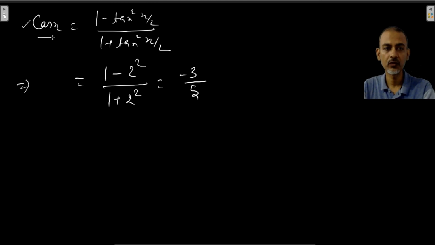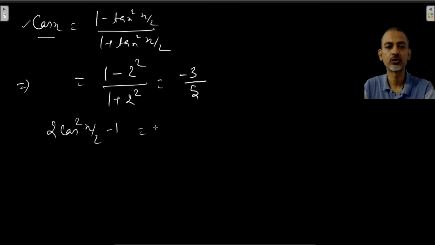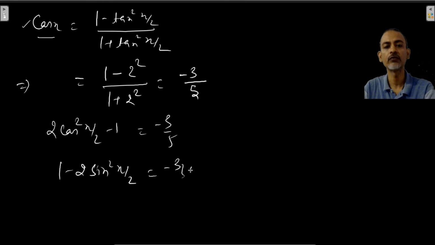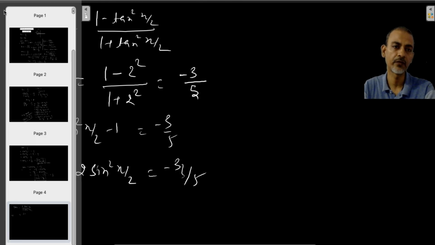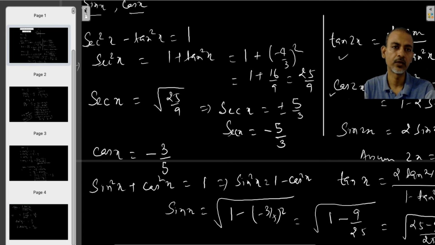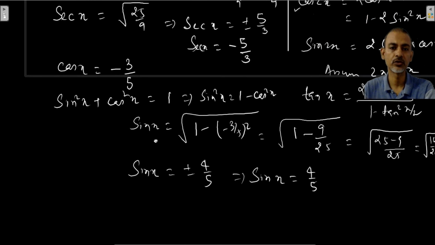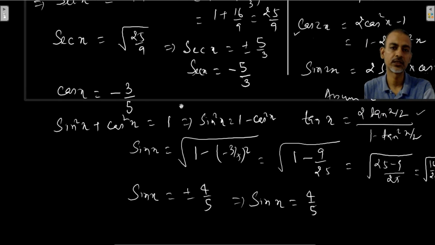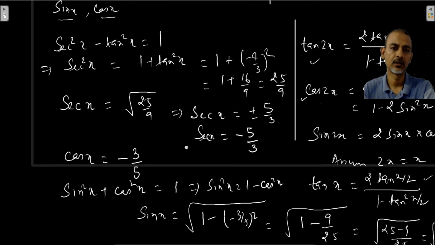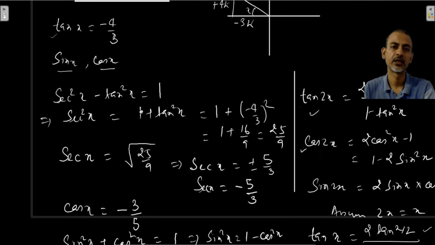Once we have got the value of cos x, then again you could have made use of 2 cos square x by 2 minus 1 equals minus 3 by 5, and similarly 1 minus 2 sin square x by 2 equals minus 3 by 5, and you could have gotten the values. Alright, so there are multiple ways of doing it. It depends on you which one you prefer. I generally prefer to calculate everything upfront, knowing that these are the things I am going to make use of. So I will calculate values of sin x, cos x. It might become a little longer to do this way, but it is up to you to choose.